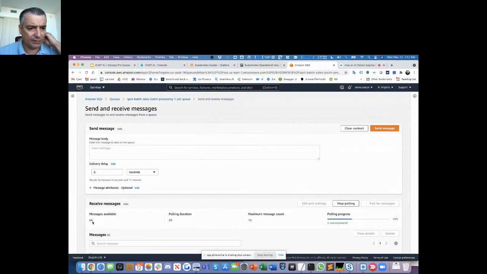Let's see if some files are coming. Yeah, the first 4 files are there. As time goes, more and more, right now I'm at 12, and it will go up to 150 at some point. It's a random amount of files coming in, so it's not all 150 in 1 second. It's a kind of random queue. I wanted to make it random so you can see it in real time.